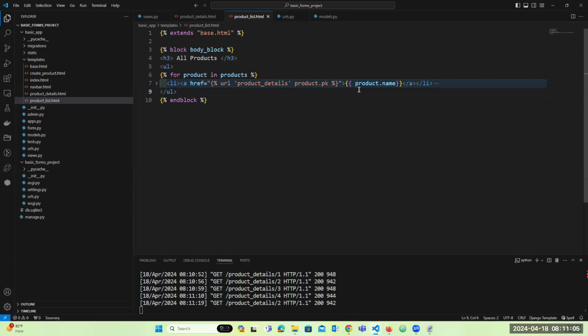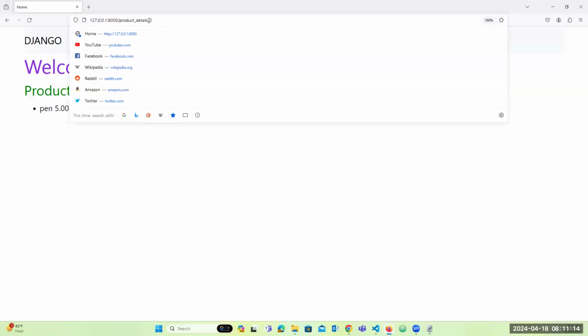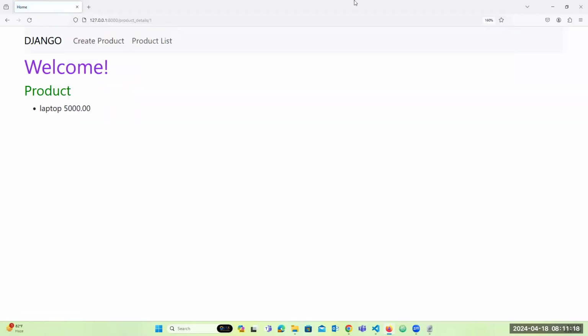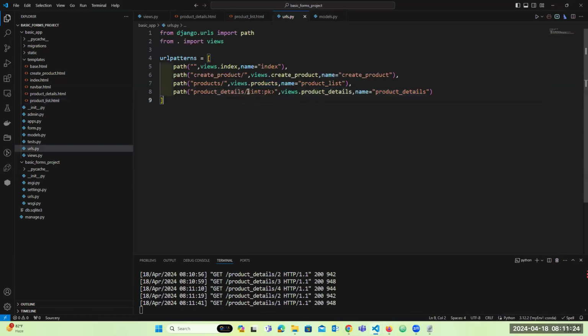So here, if you see this, I'm passing the primary key. So that's what I am able to see in my URL, with the primary key. If I change it manually also, it will give its information. That's what I'm saying. So that is about the primary key we are passing from the URL. That is where this is helpful to us. This is one of the important things, where we are minimizing the work.